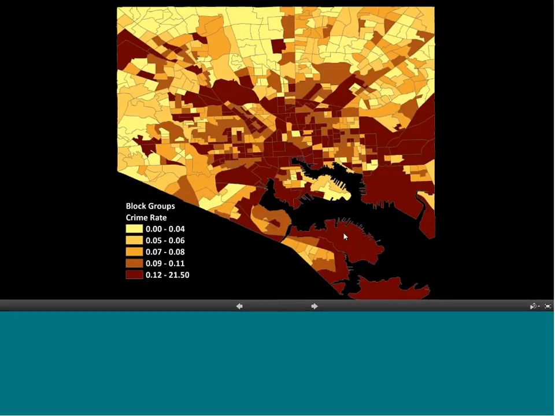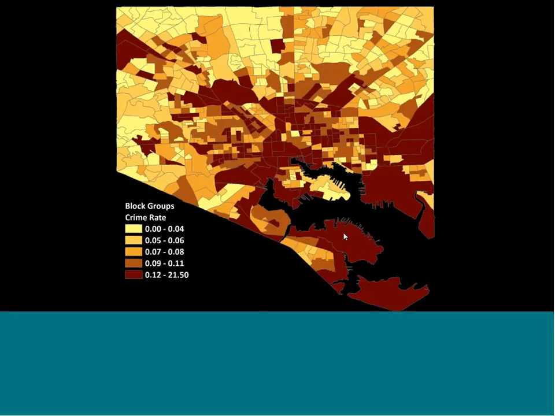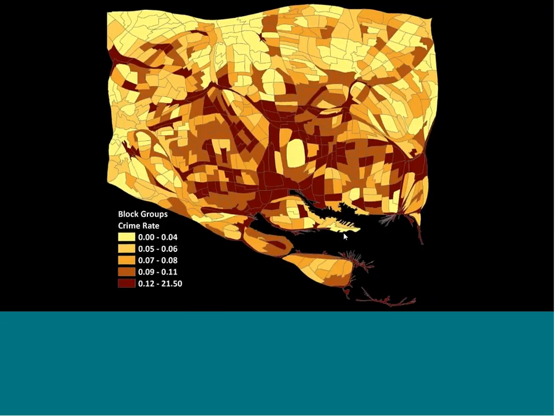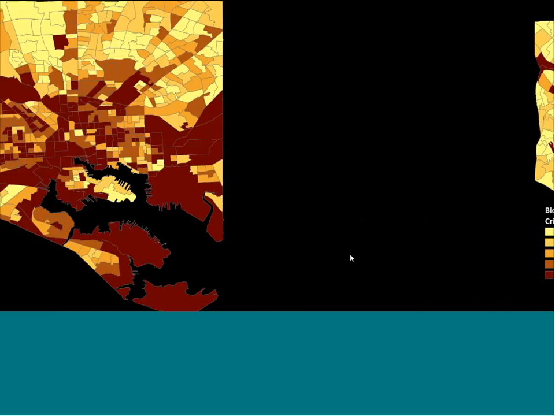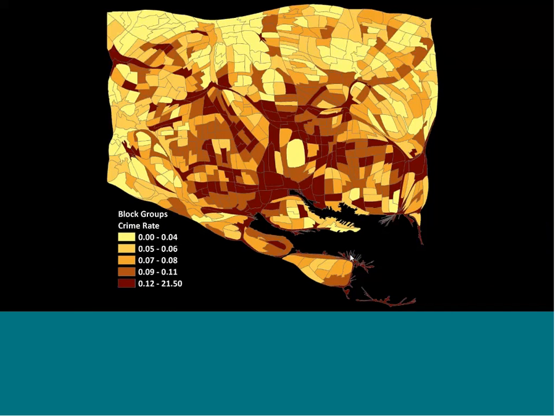So one way we can alleviate that issue is to do what's called a cartogram, which is what's shown here. And what this does is it warps the polygons so that their size is relative to the total population. So this is more realistic, even though it's a little more difficult to tell what's what in Baltimore. But that same area just south of the harbor that was a big, huge polygon in the previous map gets really small because there's only maybe 10 or 12 people who live there. It's a very industrial area.